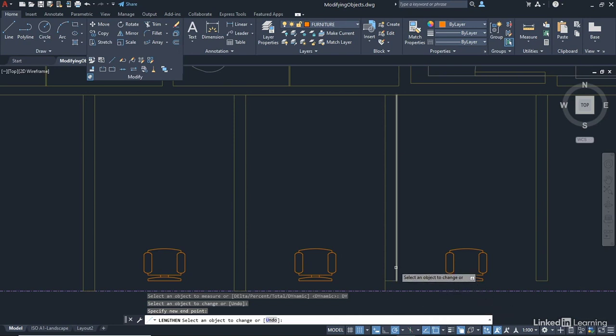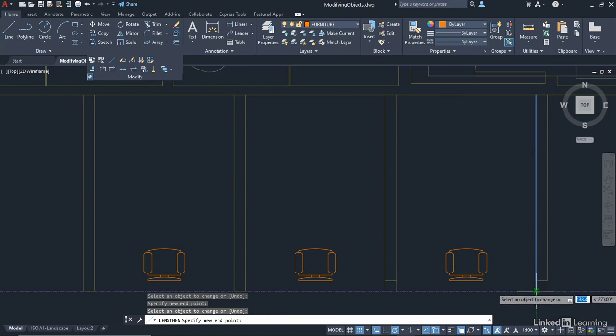So I can come here, pick on the bottom of that line, intersection there, like so. And I can do the same here, click there, down to there, click there, down to there. Now, the reason I'm getting the polar tracking and the object snap tracking is down here, I've got object snaps, I've got my object snap tracking and my polar tracking on. Make sure they're all on before you use the lengthen command. Then it's an enter to finish, job done.